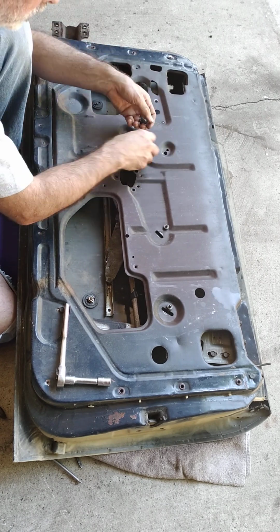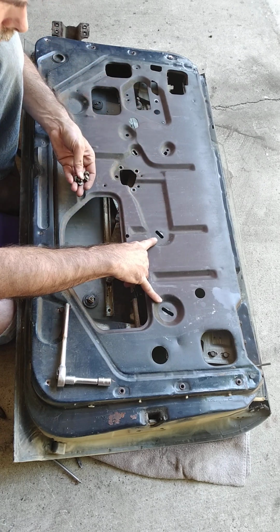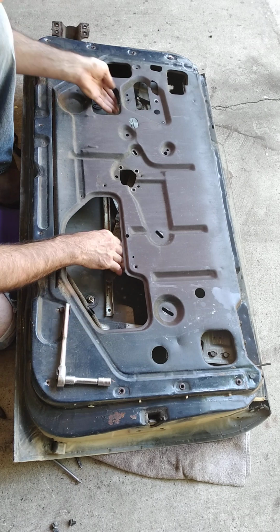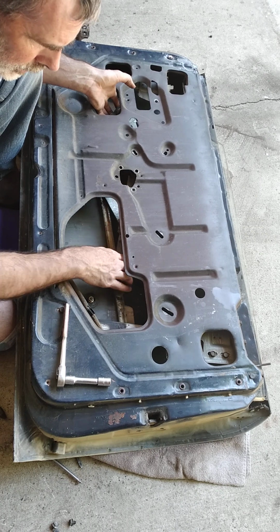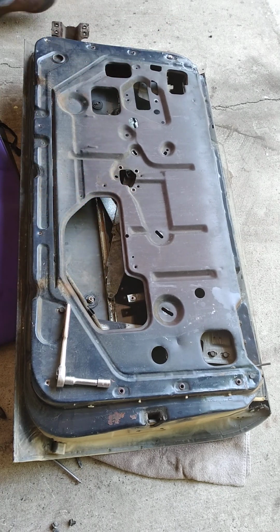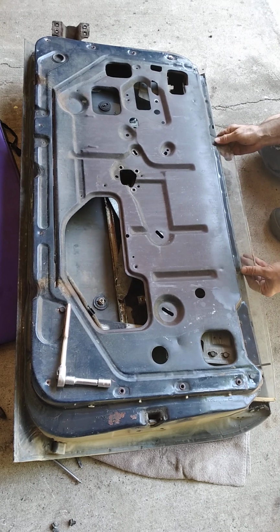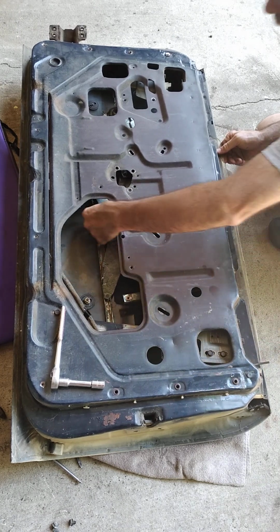My nuts and bolts, so there's six. Again, two here, here, and here. And right now it's just sitting on the window on the inside. The window should just slide up and down because it's just on the rails now. The regulator is off.